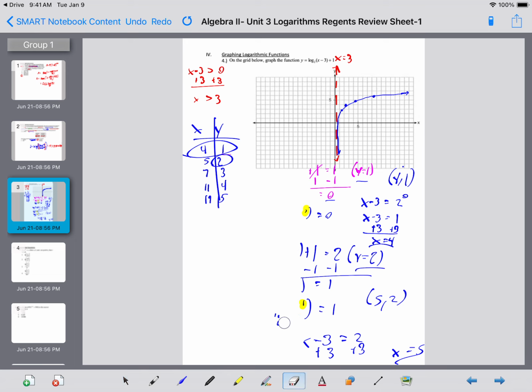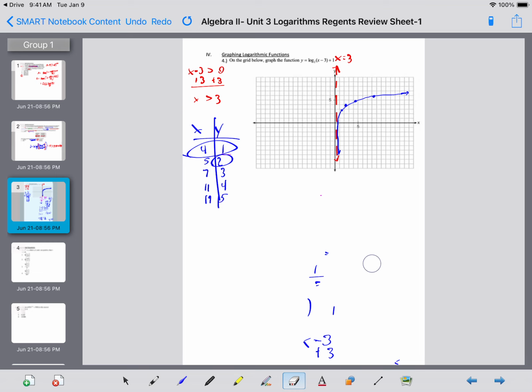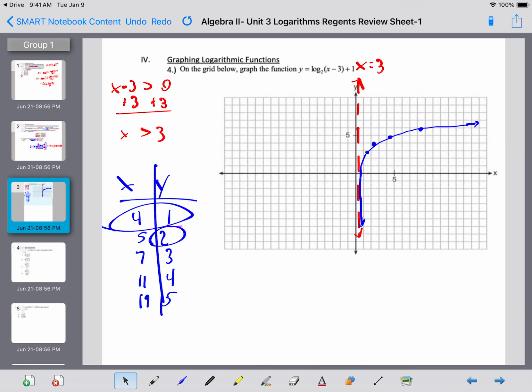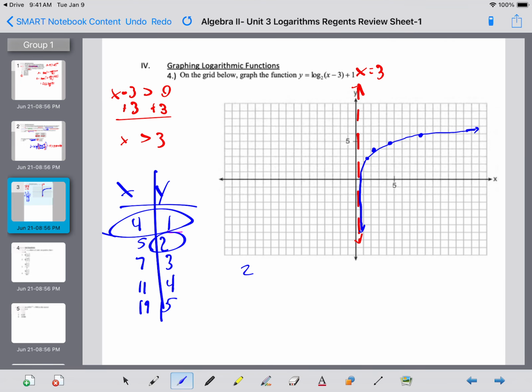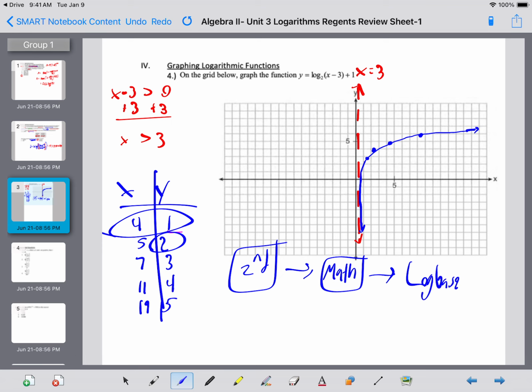Something else to note. Not all calculators have log base. What I did in my calculator, mine does have log base. I did second, math, scroll down to log base, and I just type it in. You just type it in log base form.